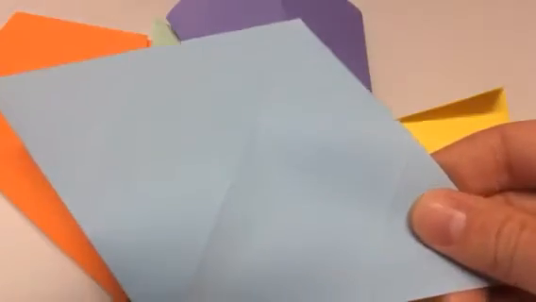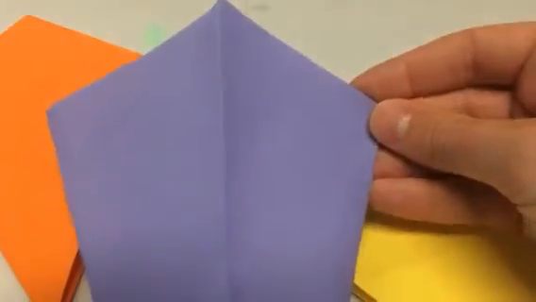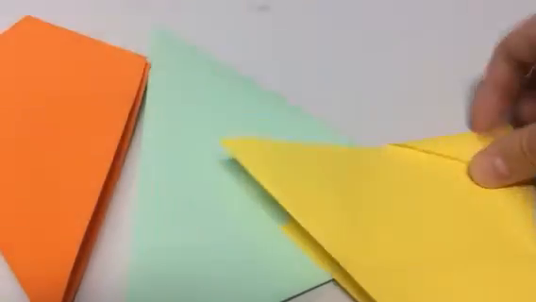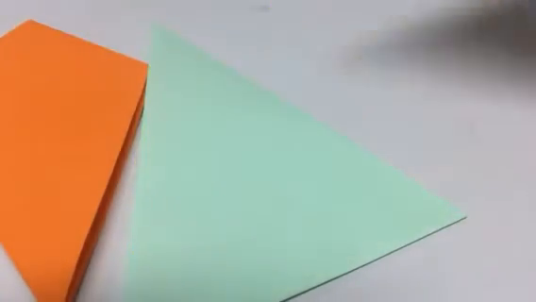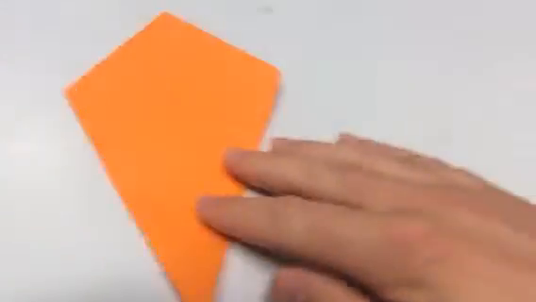What's this one? The rhombus. And who's making that one for us? Me. Great, so we'll see that in a second. This one is the pentagon. This one is the equilateral triangle. This one is the isosceles. And that one is the kite.